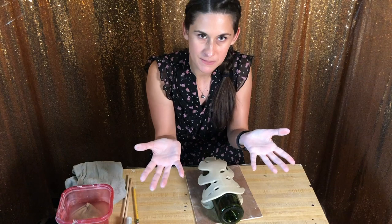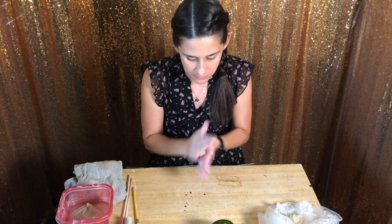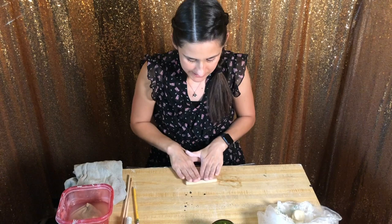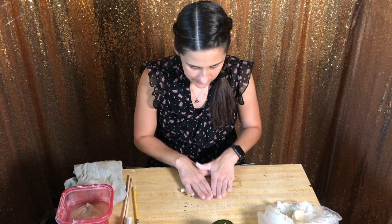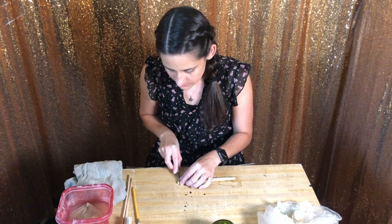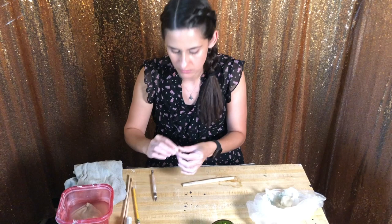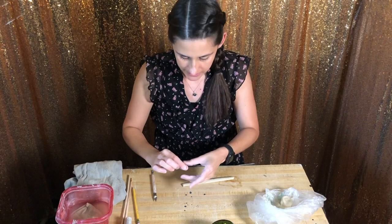Now we're going to make the feet. You don't need all this clay left over — we're really just going to use a tiny bit. I'm just going to make a little ball, and then make it into a coil, then compress it down on the table to make a firm little coil. What we're making looks like little marshmallows — like the little mini marshmallows. I'm going to cut the tip off so that it's a blunt edge, get rid of that clay, and then cut a little marshmallow off and smooth it with my fingers. You want a flat edge on each end but round in the middle, like a little cylinder. We're going to make three of those.